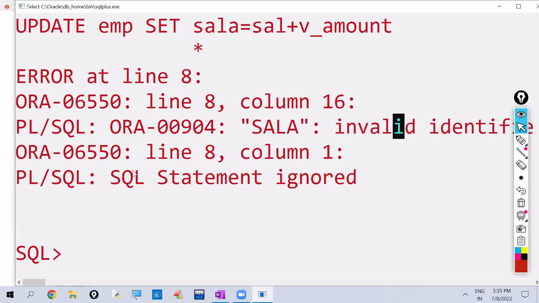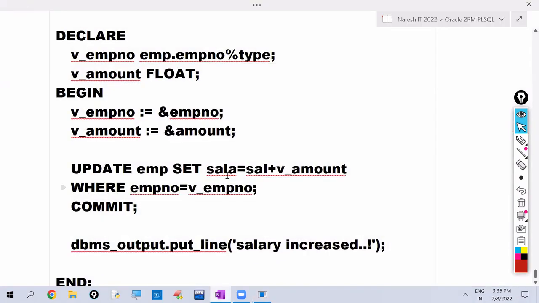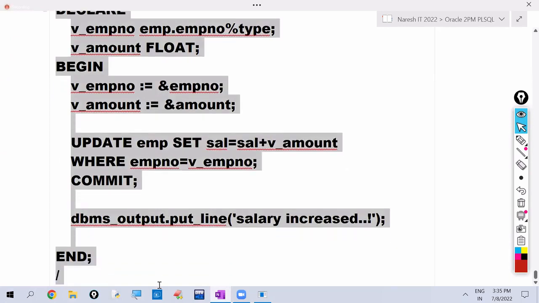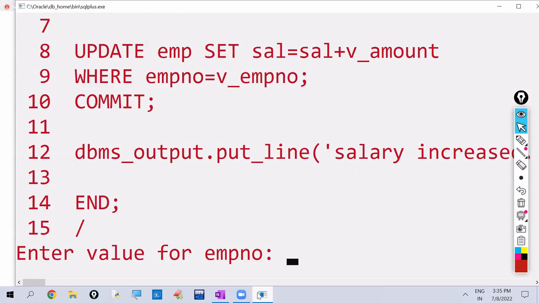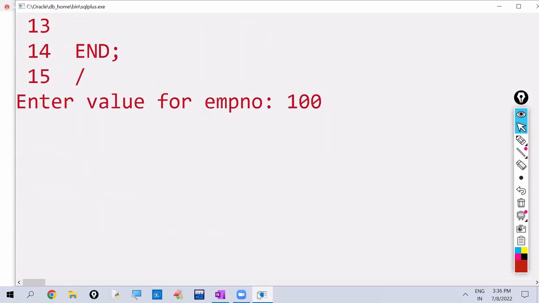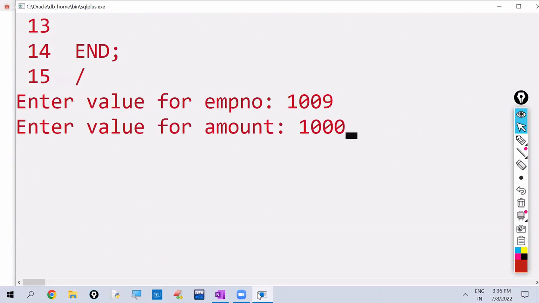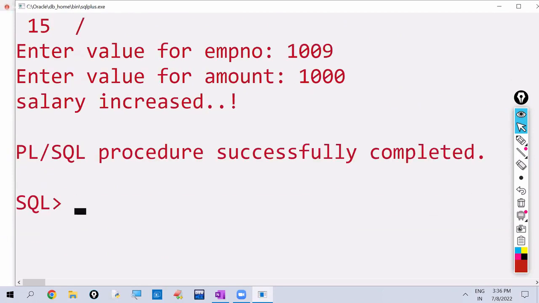Just a minute. Here in the update command, there is a salary spelling mistake. Here it is giving the error. So let me compile and run it. Employee number 1009 I am giving. 1009 employee is there, so it is increasing 1000 rupees salary.